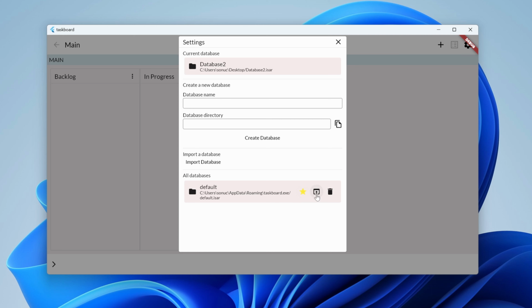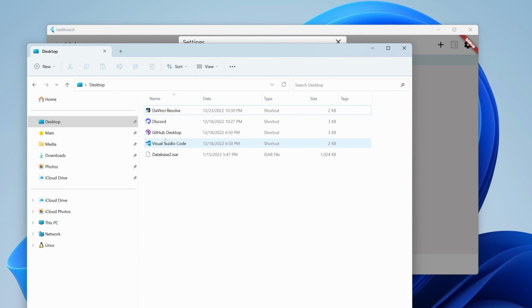It allows you to open the database up. So right now you can see that database 2 is open because that's the one I just created. If I click on this, it'll switch and now the default database is open. And it also allows you to delete the database. Now this will only delete the connection, almost in quotes, to the database. It won't really delete the ISER file. So you can see that if I delete this right here, it's gone. But if I open the File Explorer, the database 2 ISER file is still there.